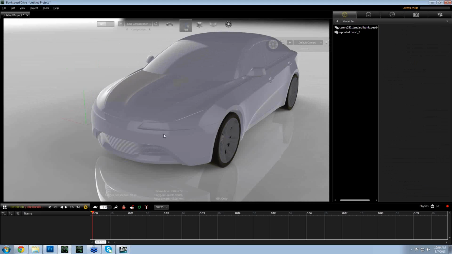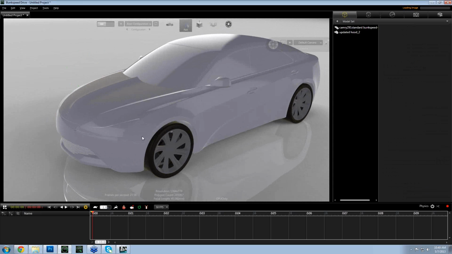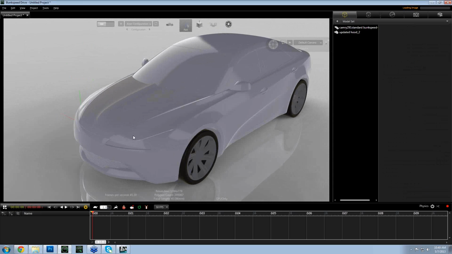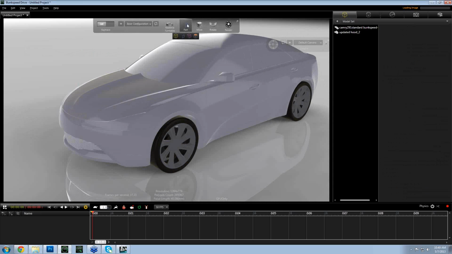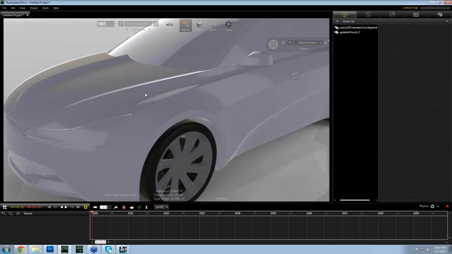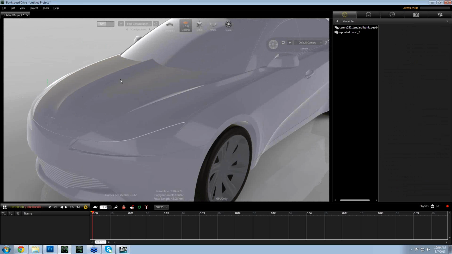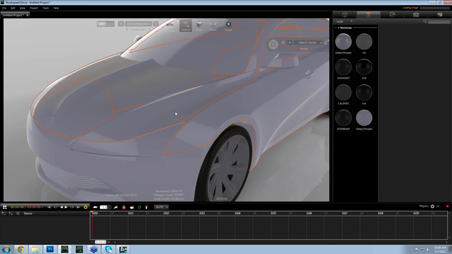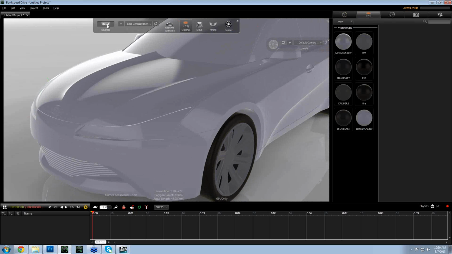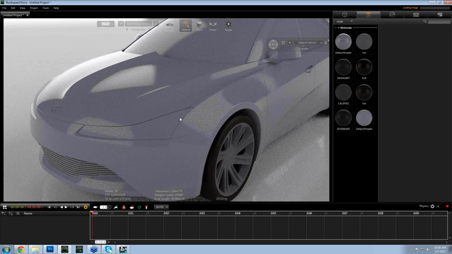Just like that, it brought it over to the rest of the model, mated it perfectly. So now I don't have to do anything else, no scaling, no eyeballing. Mate to model works like a charm. And once again, because now you can see that the hood is the original imported material, I can shift left mouse click on the material I want to assign to it, and then shift right mouse click, and that's a shortcut to apply the same material to different objects. So that's a little bit of how, when your geometry updates in Alias, to import it very quickly and efficiently in Bunkspeed using our mate to model feature.